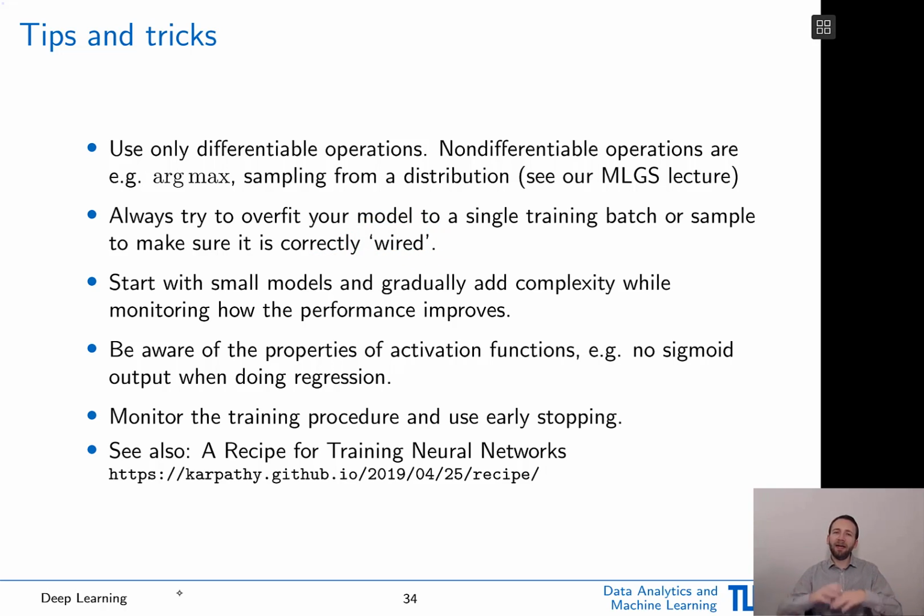So let's say you have a large collection of images and you set up a neural network architecture. It might be a good idea to pick a specific subset of your data and see whether your architecture at least works on this subset perfectly, whether you can achieve a loss of 0, for example. Because if this is not possible, even for small training sets, meaning you cannot overfit to this specific small training subset, then something is very, very wrong. And then you might reconsider the choice of your architecture.